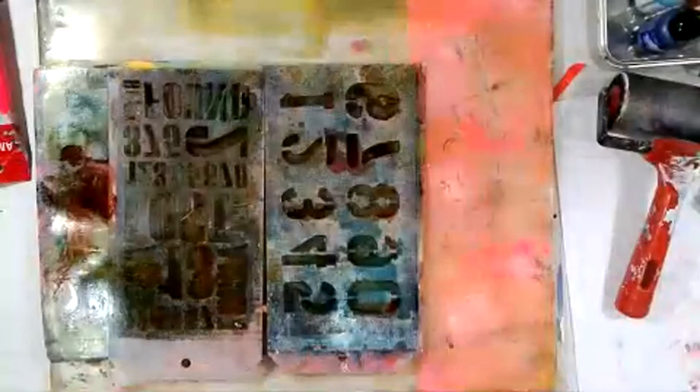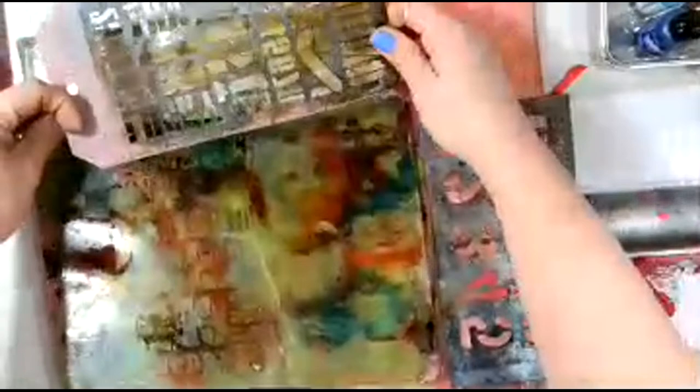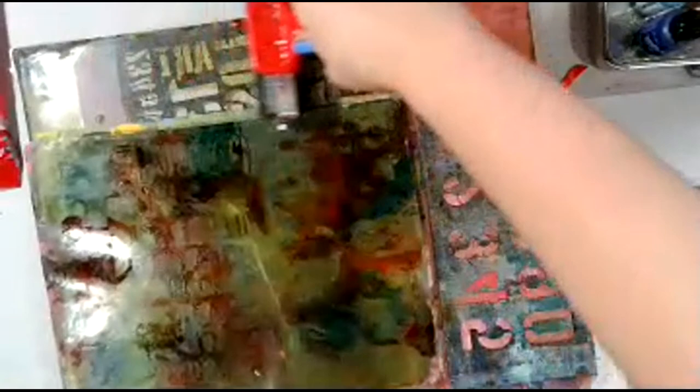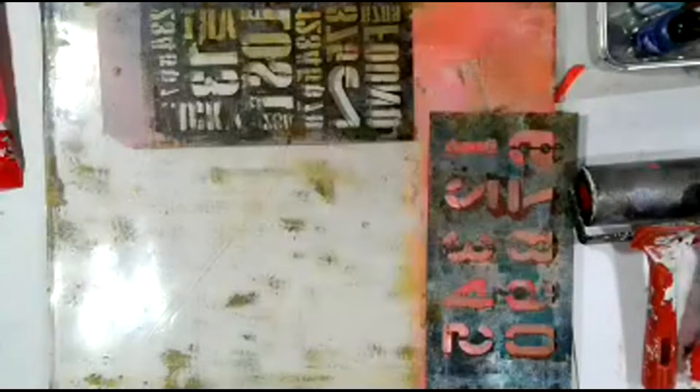All right, I'm going to open this one. See, it got up under there, but all right. All right, gonna let it sit for a minute. It's not gonna take long, but I can see the shine, which means it's not dry. So let me move it over here. All right. See, some of those alcohol inks did print. That could be cool. Now that's really got me thinking about some things. All right, so that should be clean within like a second or two.